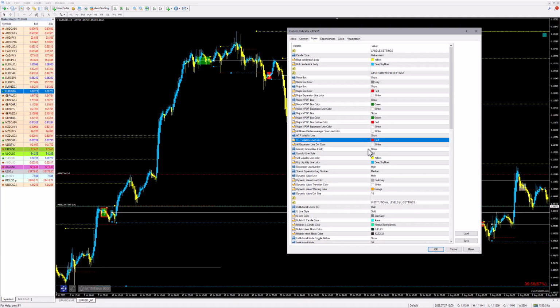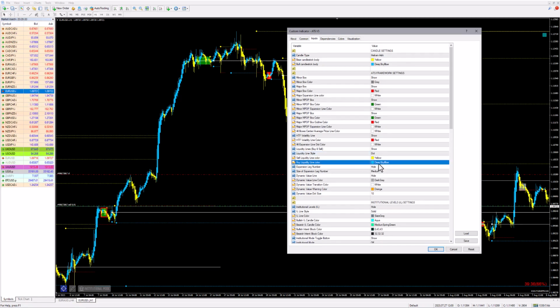Working down our list, we can see the next thing we come to is liquidity lines. So right here, we can see there's an option to show or hide them. Of course, those are these yellow dotted lines and blue dotted lines. We can show them or hide them. We can change the style from dot into dash, dash dot, dash dot dot, and tune them to your liking and whatever shows up the best for you.